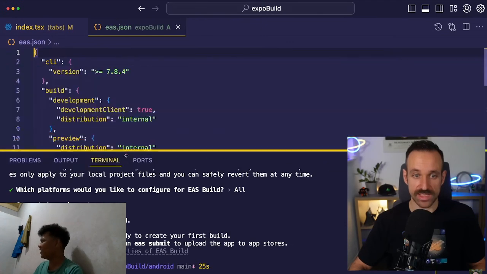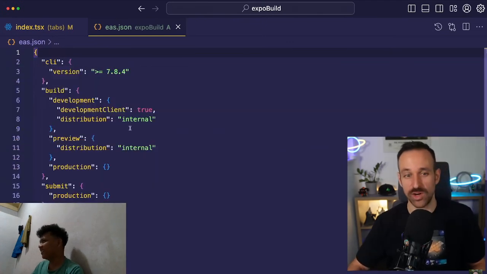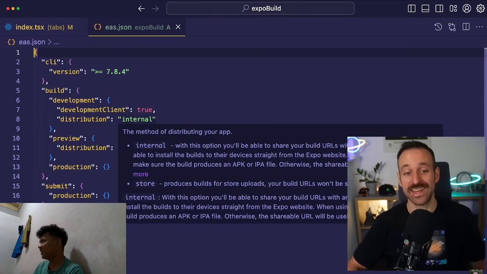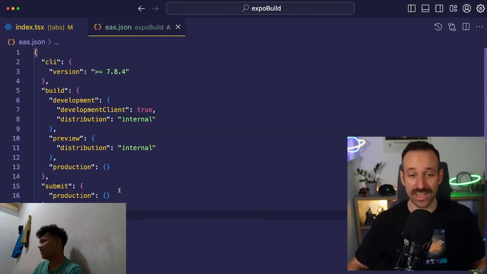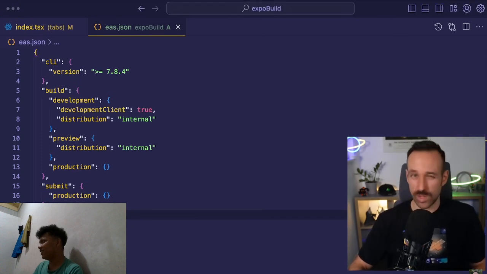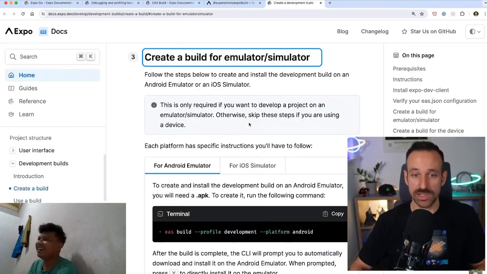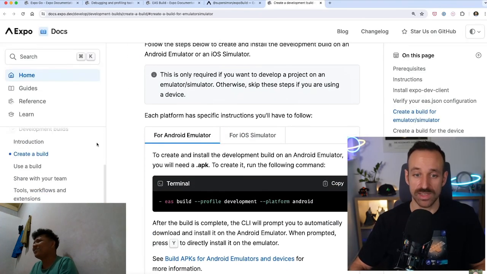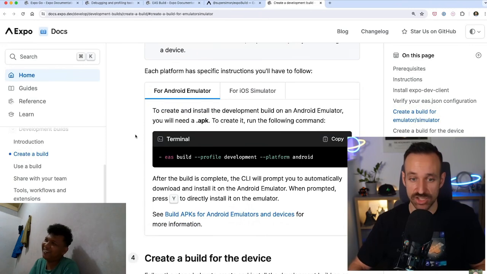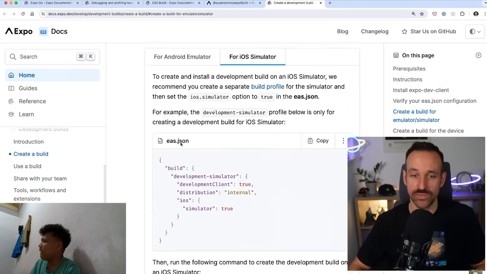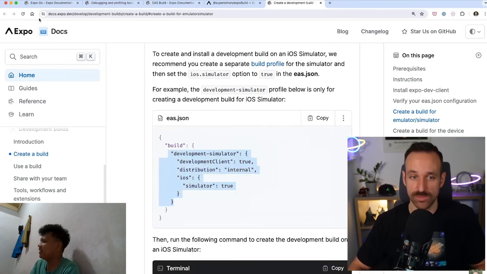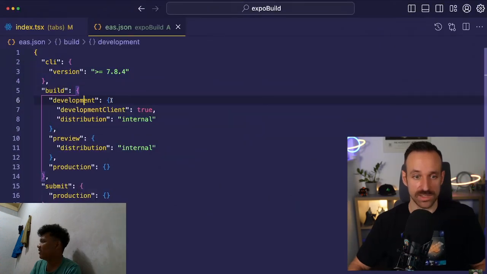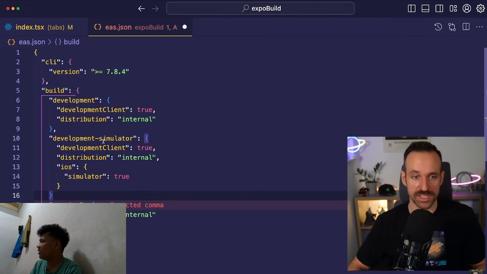So this is a file that just specifies a few things about our project and how Expo can now build our Android and iOS application in the cloud. If you now want to build for iOS, let's talk about this. First of all, there's a block that you can add to your eas.json. So for Android, this is quite easy. If you want an Android emulator build, for iOS, we need this little block usually. So let's put this right here.